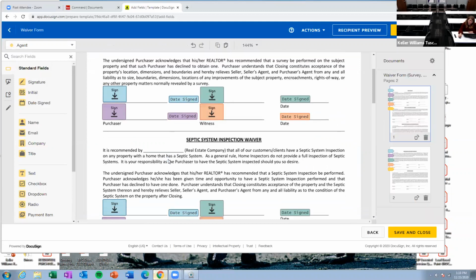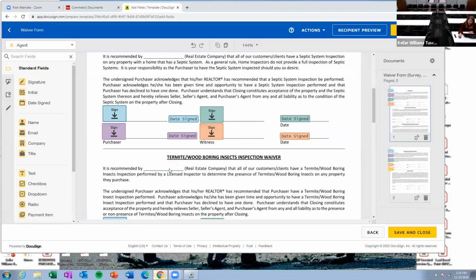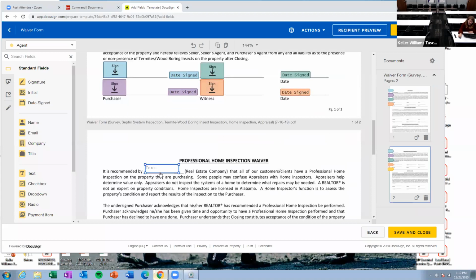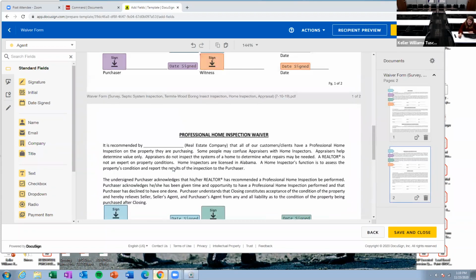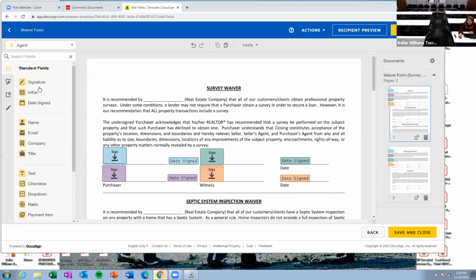And once you get to adding this box into the actual document, you can then assign who needs to see it. So once you have that box in there, let's say buyer 1 and buyer 2 are going to need to see it. So there's a text there.